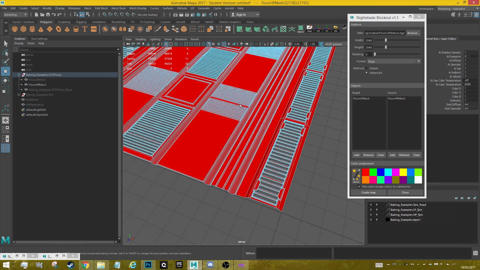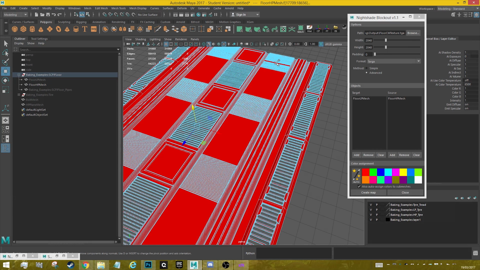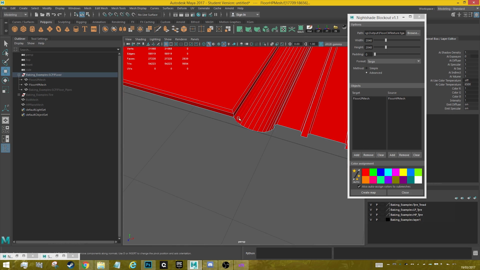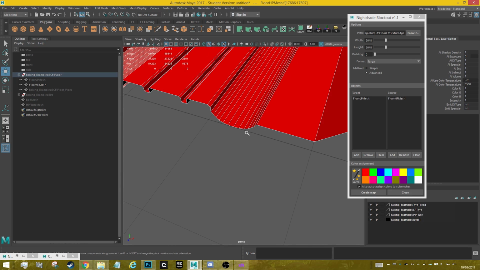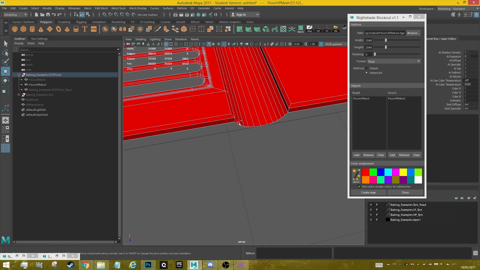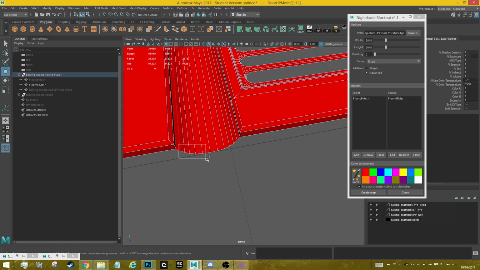Now we need to do rubber, so I'm going to select all the rubber pieces. And what we're going to do is, I'm just holding shift to expand my selection.